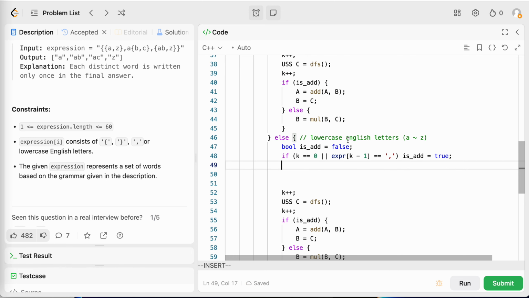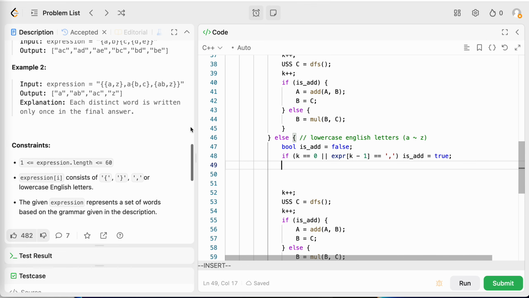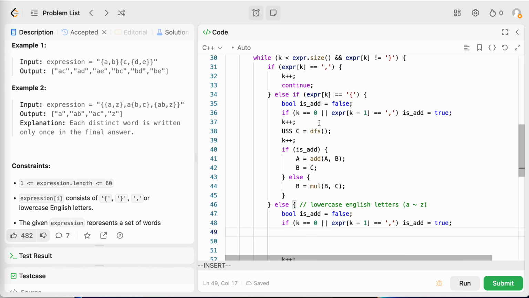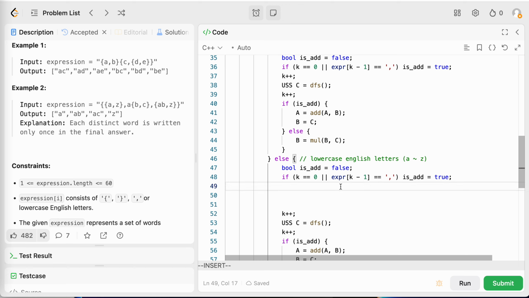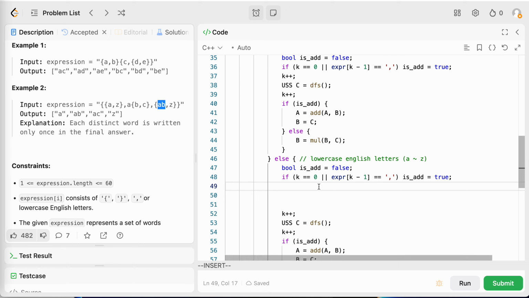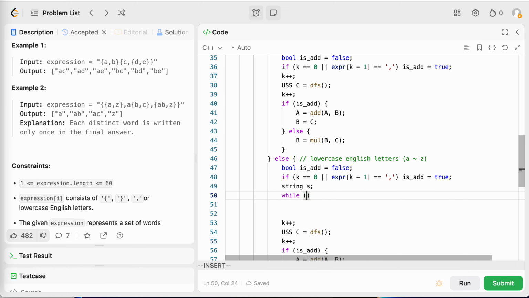the item we are dealing with here is actually not a curly braces, right? It's not a curly braces, but it's an English letter. So we need to get the string here. We will retrieve the string using k.